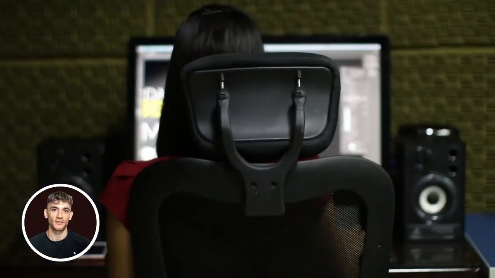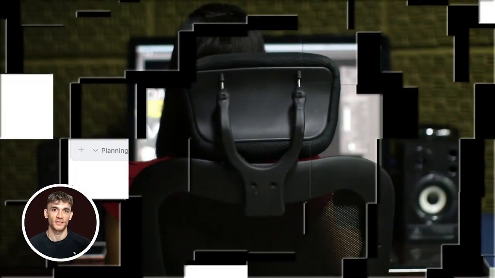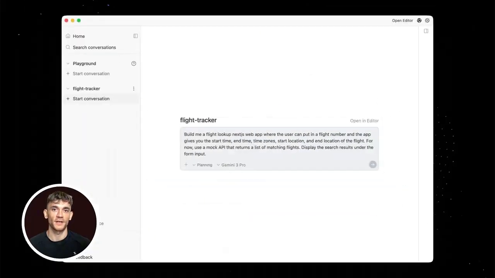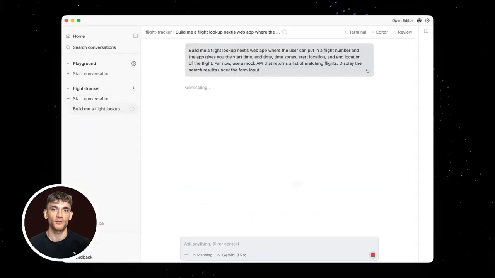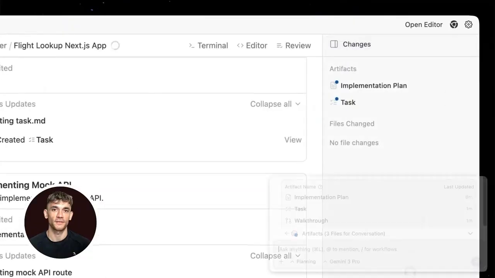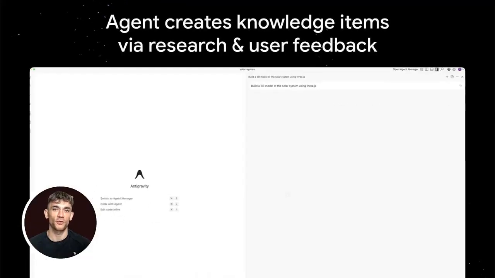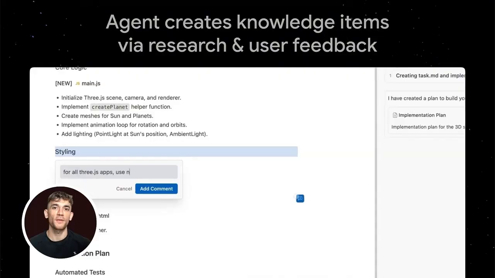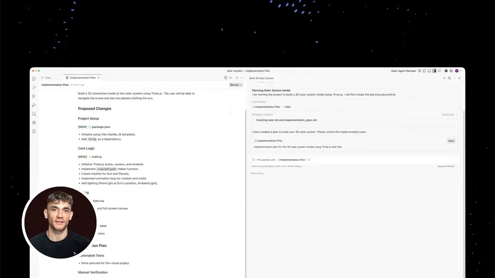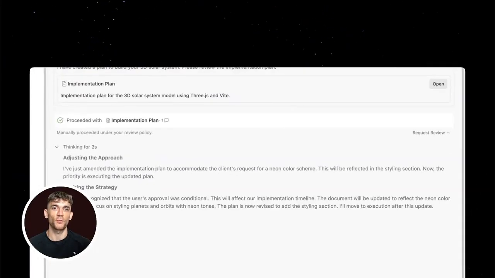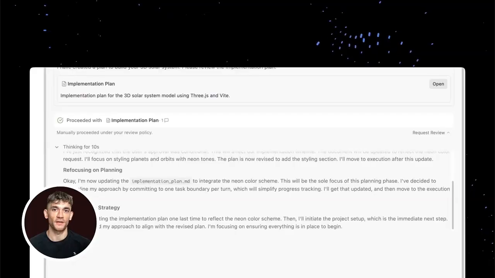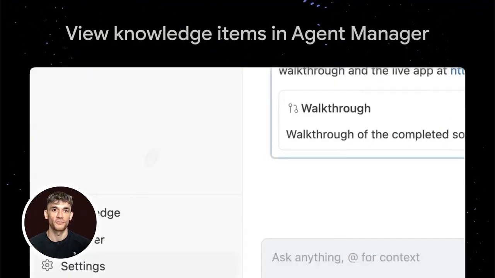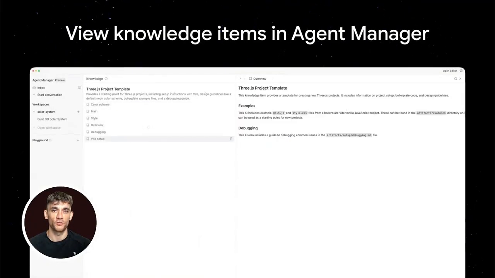Quick note on rate limits. When Anti-Gravity launched, everyone got generous free limits. Demand was way higher than expected. In December 2025, they adjusted. Google AI Pro or Ultra subscribers get priority access and higher limits refreshing every 5 hours. Free users get weekly limits, which prevents burning through quota in one session. Everyone still gets Gemini 3 Pro access, unlimited tab completions, all core features. Free tier is enough for most people to build real projects.